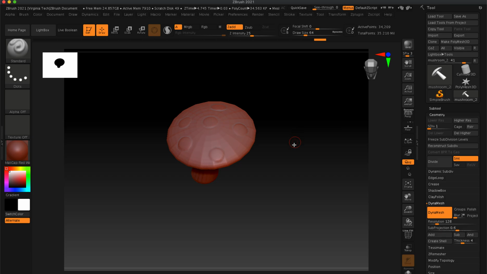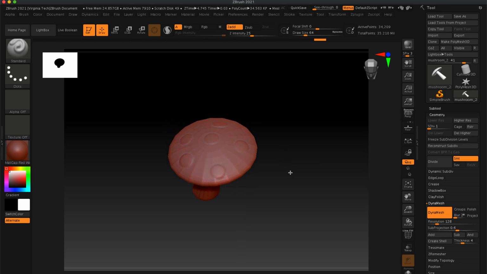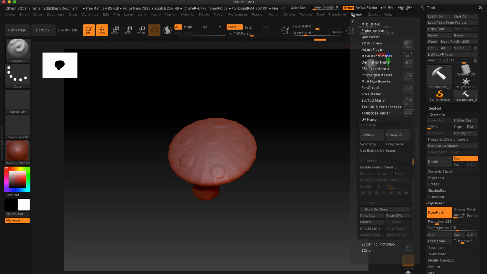It should be a little bit smoother, but once we bring this into Substance Painter, it'll be a lot smoother. So immediately just export it. We're about 34,000 points, which is a lot for this. We can go in here and show you this real quick.